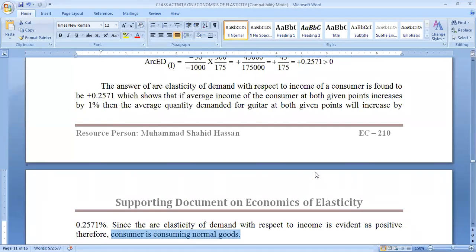So for Giffen goods, we have a positive sloped demand curve. That is why the price elasticity of demand for a Giffen good will always be positive, whether it is point or arc, right? So in both cases, the price elasticity of demand in case of Giffen goods will be positive. So you can easily differentiate inferior and Giffen goods on the basis of price elasticity of demand. And inferior and normal goods can be easily differentiated on the basis of income elasticity of demand, irrespective of point or arc elasticities, right?